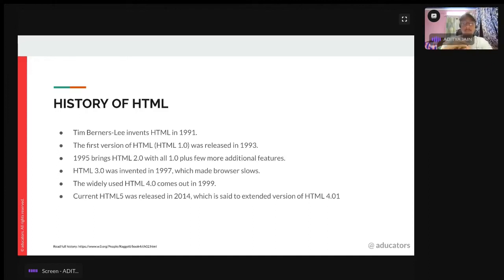So the semantics help these spiders, or you can say search engines, to know this is the header part, this is the navigation part, this is the footer part. All right. So these semantics are introduced. Plus, we have media tags, so you have nice support for videos and audios on the web page itself. So that was HTML5, and that's it for the history lesson.